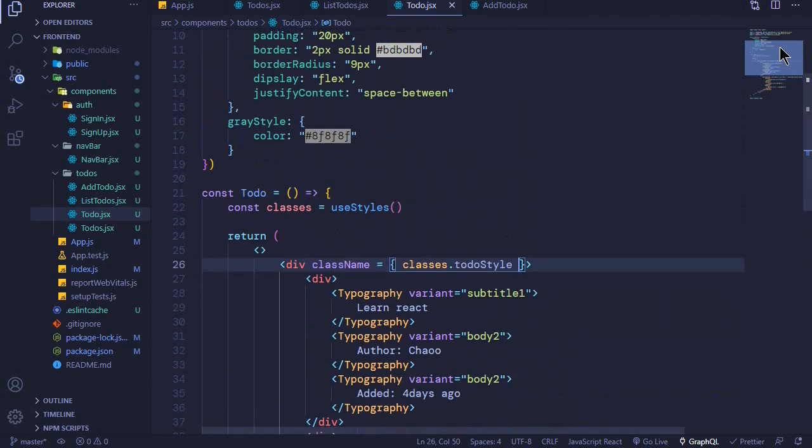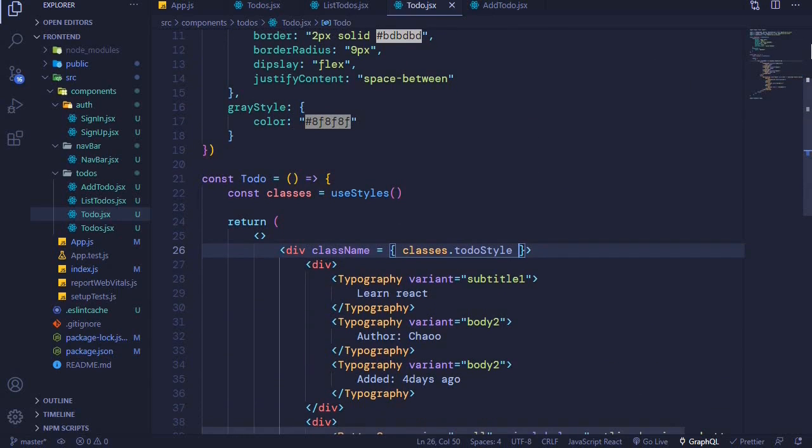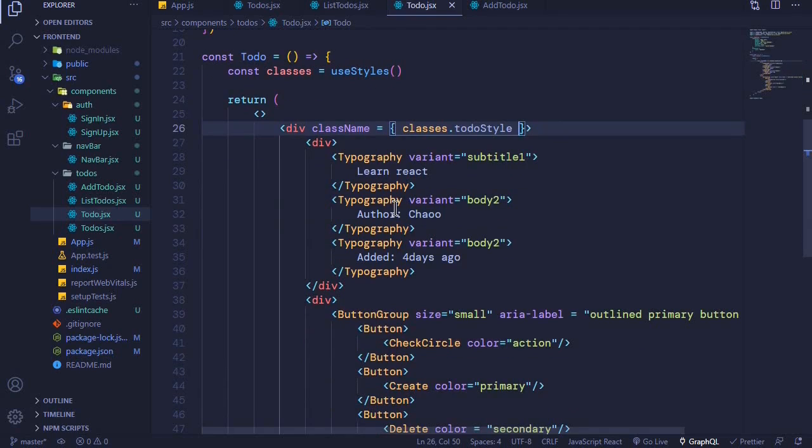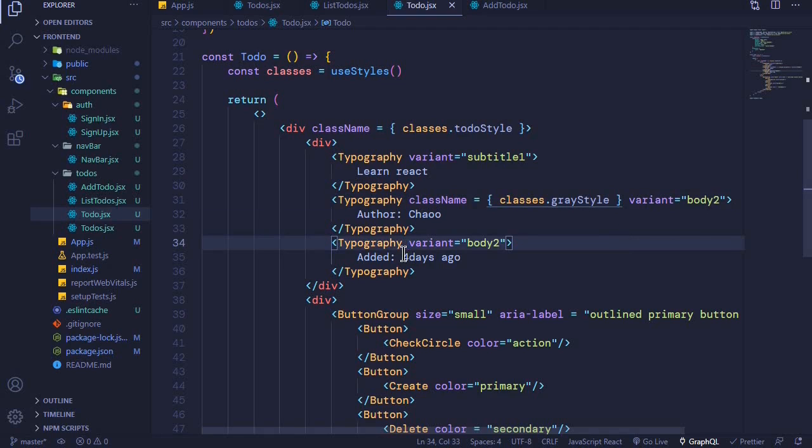And then we can use the grayStyle right here on this typography and this one. So right here I'll set a className to be classes.grayStyle, the same as this one. I can just copy this and paste it here.